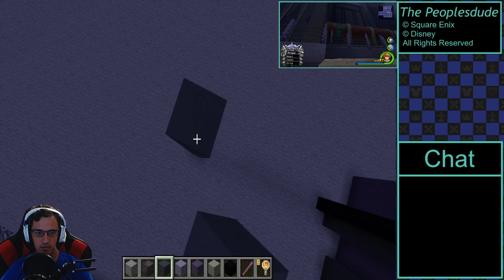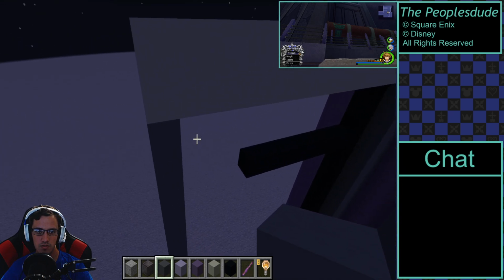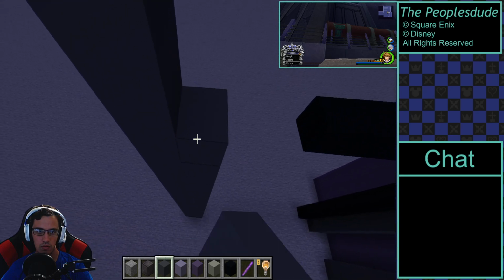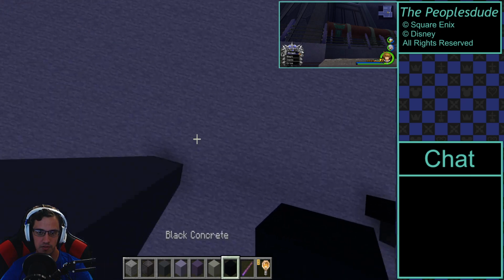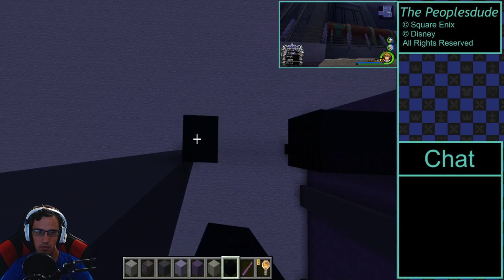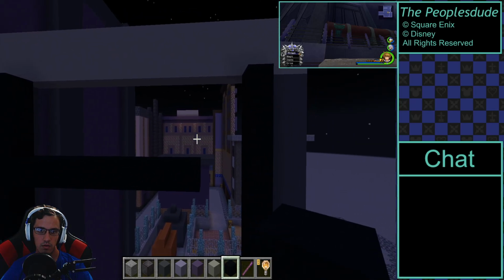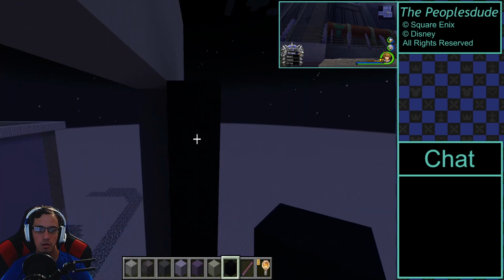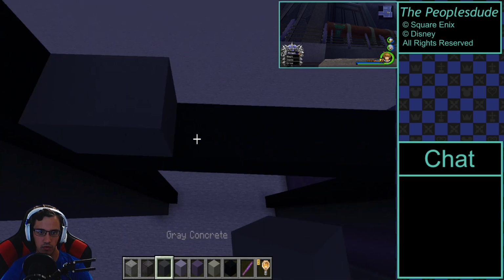I think this is it. It is. Okay, cool. We're just gonna mirror it on this side. Right? Yeah. Okay. And then we fill in with gray concrete over top.